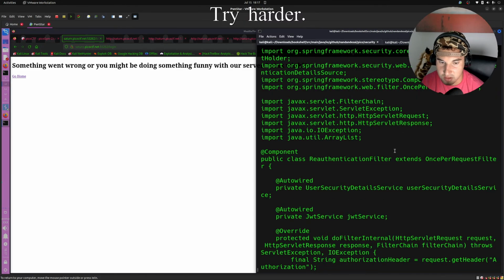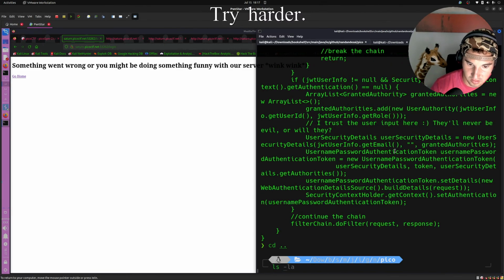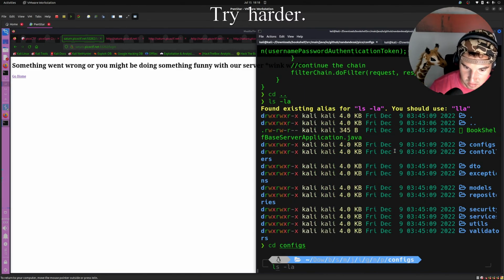Okay, so it creates a JSON web token, and we saw that.